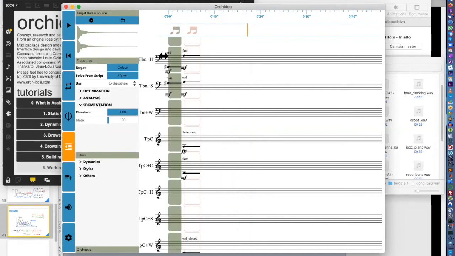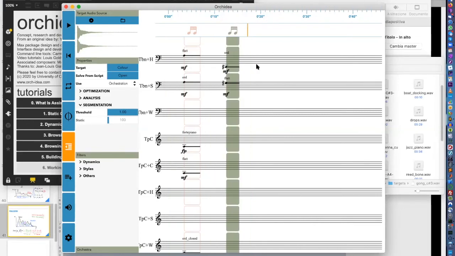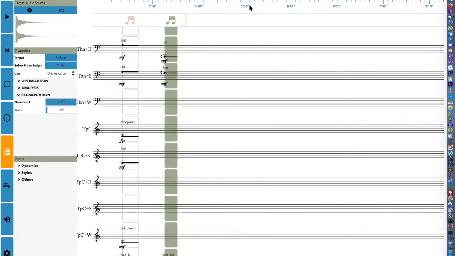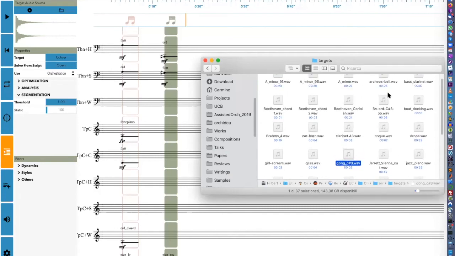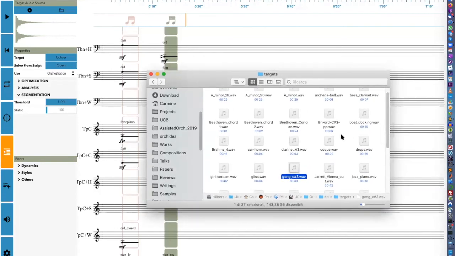Of course, you can move the target, you can do any kind of editing. So the main idea behind the standalone application was to enforce time in the composition of solutions, so you can make your own score.